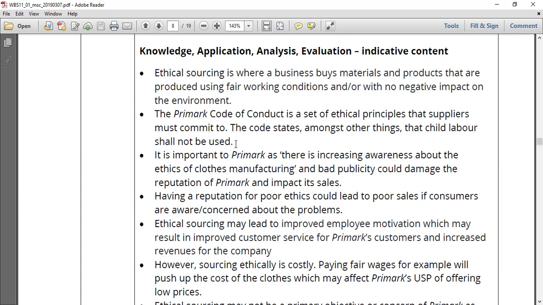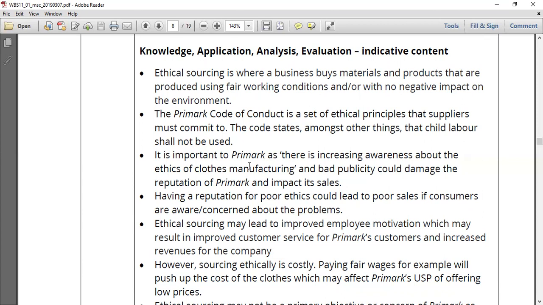So don't copy and paste large chunks of the case study, because examiners have seen this kind of response from students, where entire chunks of the case study are copied and pasted. Don't do that in the examination, because it always gives a negative impression to the marker. You're only copying and pasting, not using your own words. So it is very important that when you write an answer, you use the highlighted points of the case study I told you, the main ones, like child labor, which they are prohibiting.